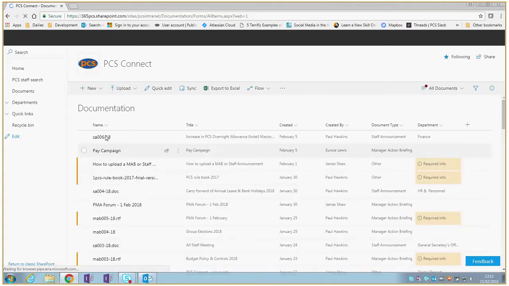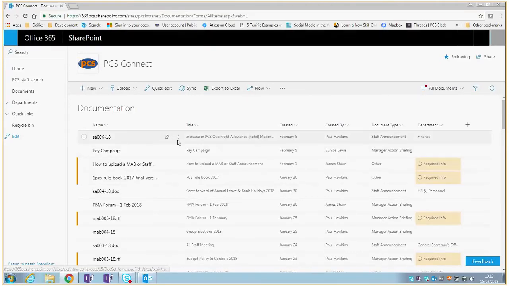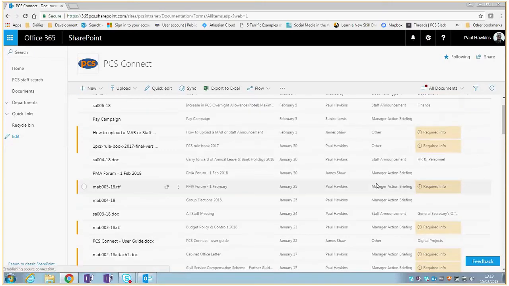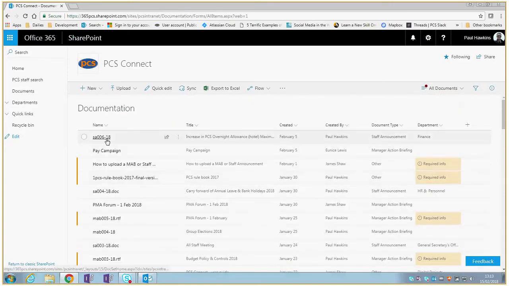As you can see, this top result here is tagged as a staff announcement and to the finance team. You can do this for all documents, as you can see if we scroll down briefly. You can click on the link to the left here, and it will open a set of documents or open that particular document. In this case, we have a document set for this staff announcement because there are multiple documents that are relevant to this particular staff announcement.